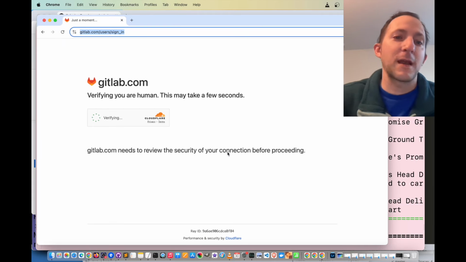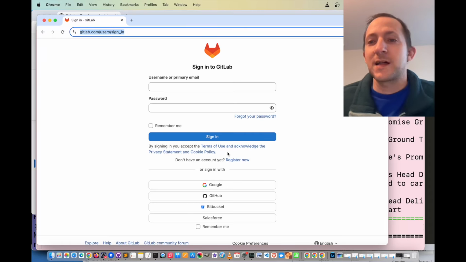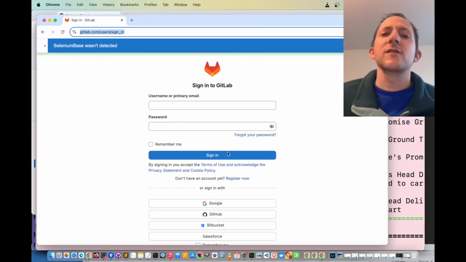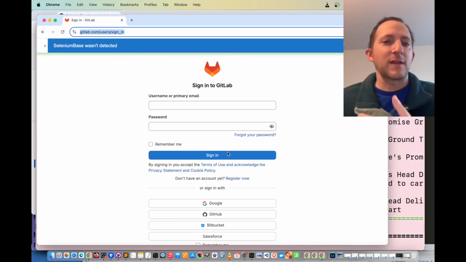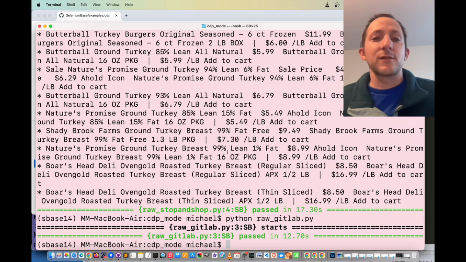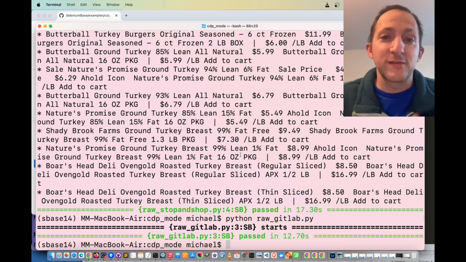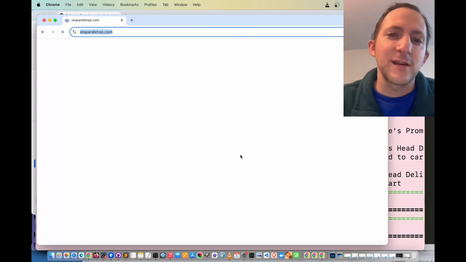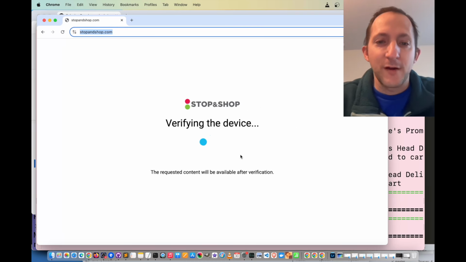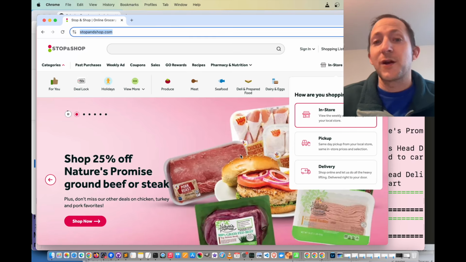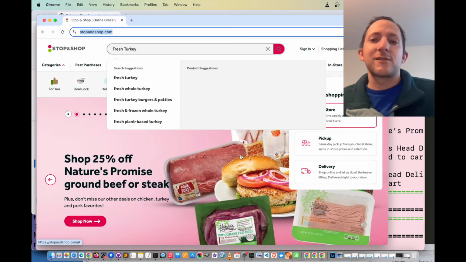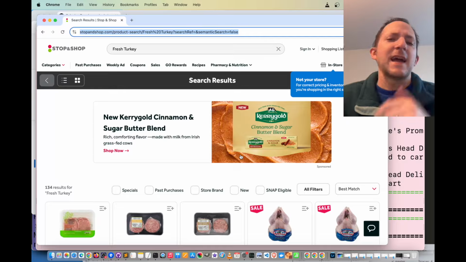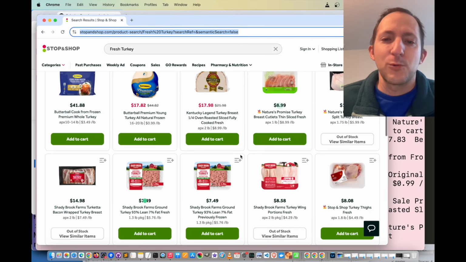You'll see that on this page, it's a different type of CAPTCHA. It was the Cloudflare Turnstile CAPTCHA in this different example that we're showing. So there's lots of various different types of CAPTCHAs now, and others are getting more popular. What we saw with the Stop and Shop one was a unique type of CAPTCHA that's different from the Cloudflare one. It verifies the device. Once it's verified that everything's good, it lets you in, and then the web scraping just happens quite naturally, and you can get all the data that you want.